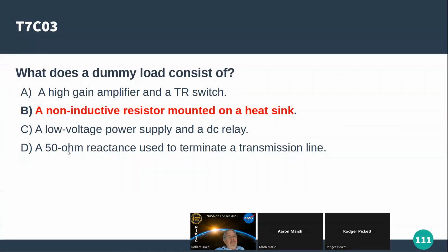If you notice D down there, it says a 50 ohm reactance. You don't want that, that's the whole point. It's resistive, there's no reactance to it.